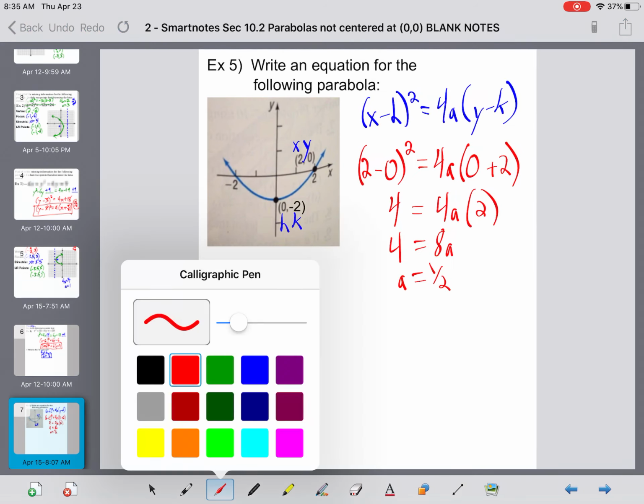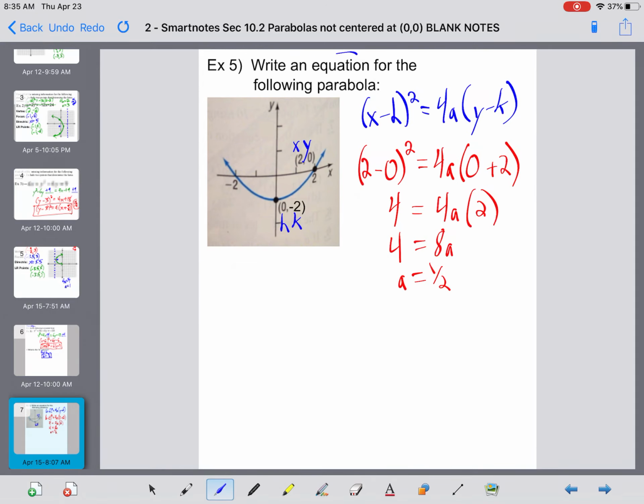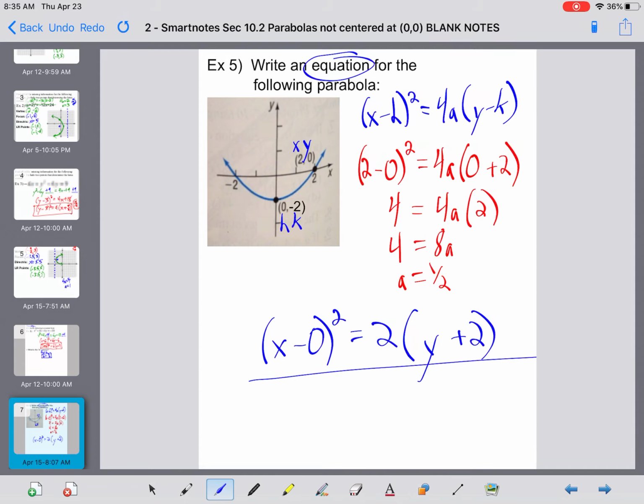All right. Now, that's not the end. Remember, this is asking for the equation of the parabola. So now I got to go back up to the very top, fill in the h and k, so x minus 0 squared. Again, that 0 is not optional. Now look at this, 4 times a. 4 times 1/2 gives me 2, right? So that's what goes in front of the y minus k. And then y minus k is -2, so that's going to be a plus 2. This is what the equation should look like. Only x's and y's in the final answer, but I had to do a little bit of work there to find the a value.